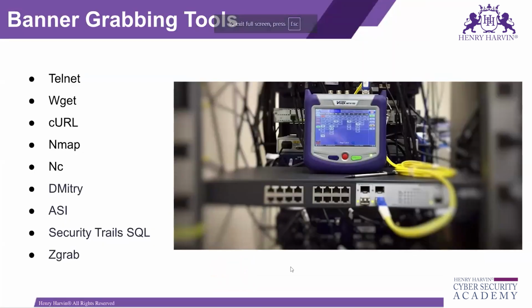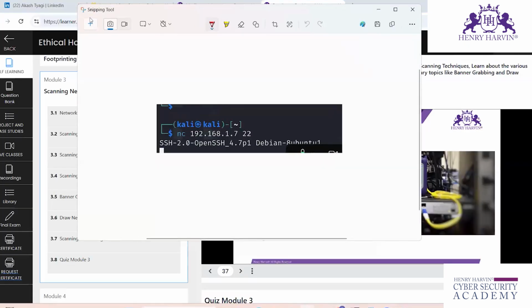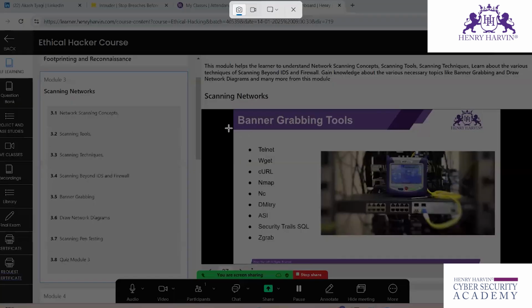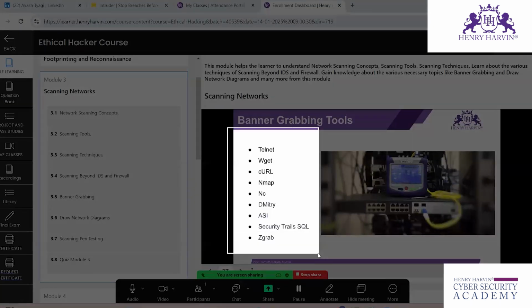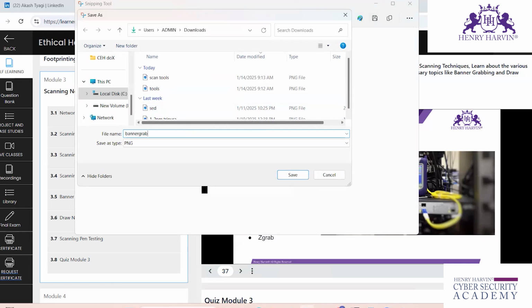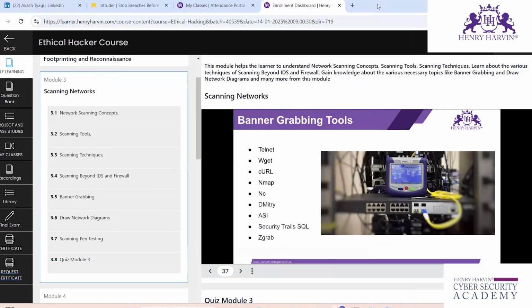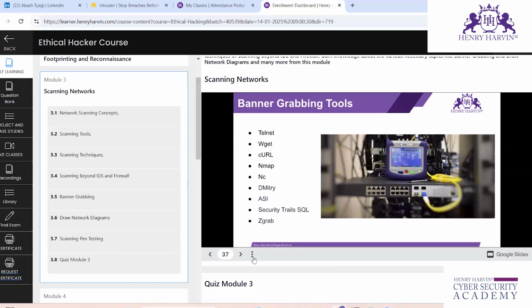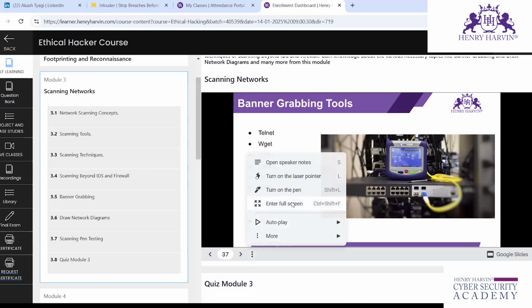Actually, this is also a good thing. I just saved it in the banner grab option. Now here many tools are also mentioned. We can try it.